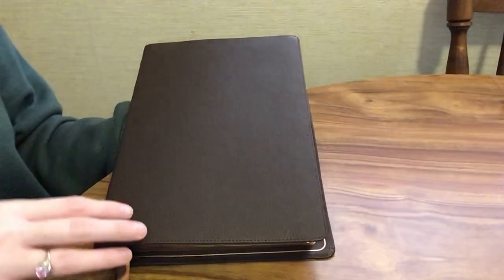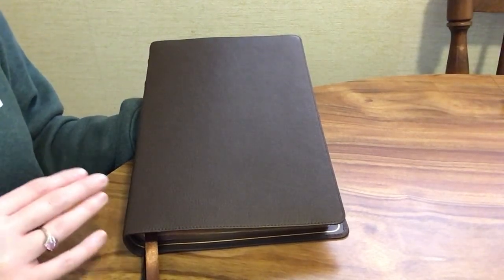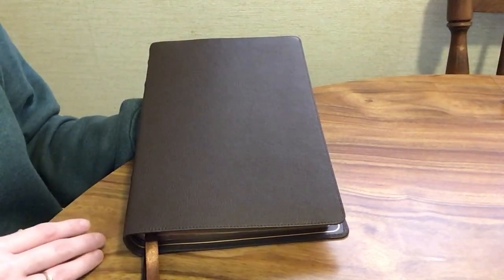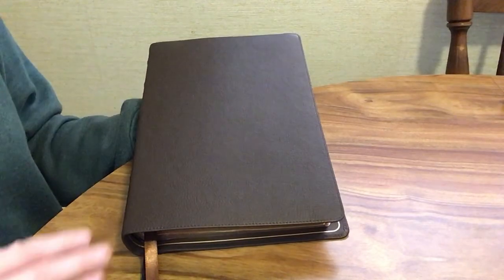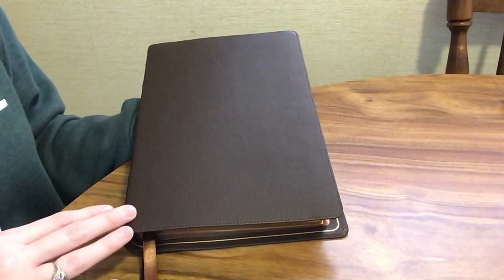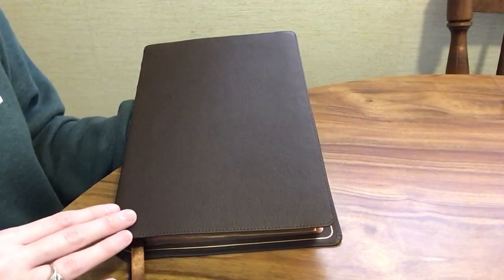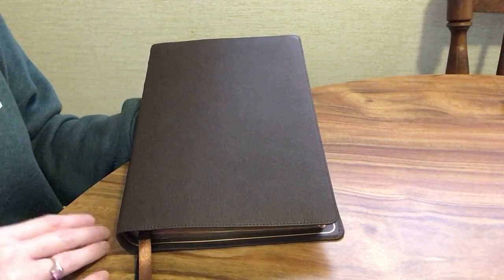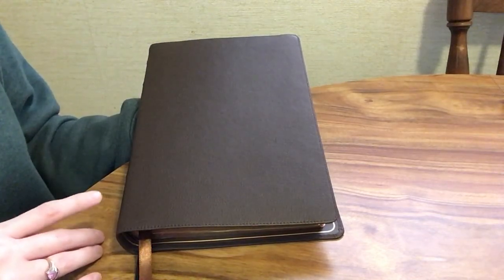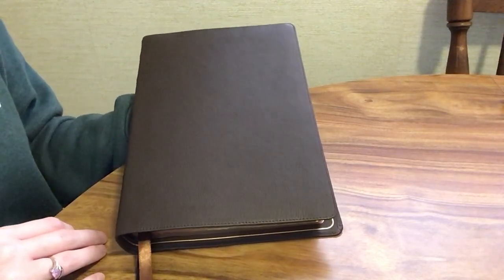So again, this is the Side Column Reference Bible. It is available in the NASB 2020 as well as the 95. And I also like that Lockman gives that option that you can choose between those two translations, or maybe both if you're comparing them. This Bible and some of my other NASB Bibles that I've acquired recently or had for a little while and just haven't used a lot are really making me want to dig into this translation more in 2024. So I think I'm going to be doing that. Not sure quite what plan I'm going to be using yet, but I really would like to use this translation a little more in the upcoming year. And this would be a great Bible to do that with.